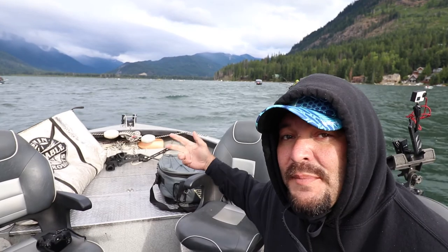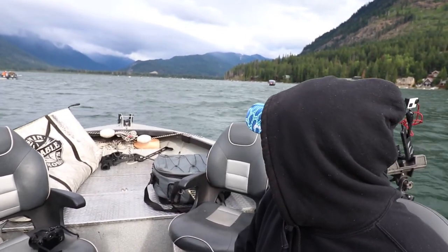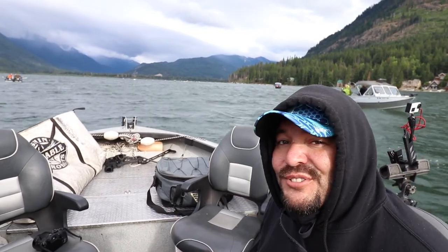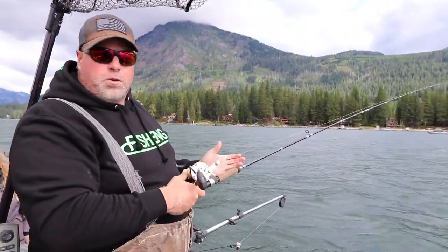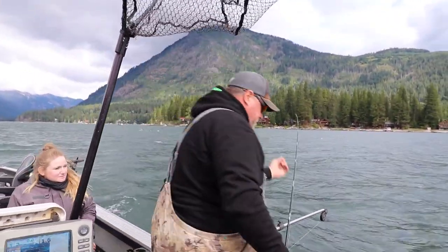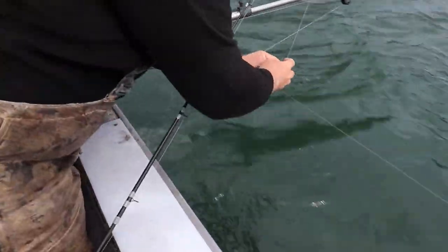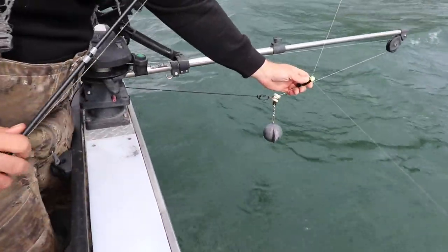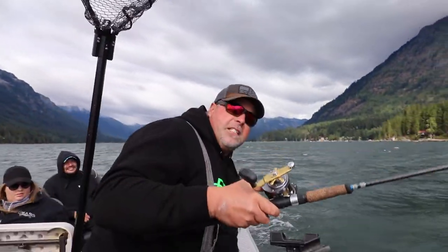Shane told me 2 rivers come into the lake. That's where these sockeye are headed. As we move towards those rivers, there's a whole fleet of boats out here looking for these fish. So with the downriggers, I'm just going to let them out about 15 to 20 feet out on the counter on the reel, and then I'll clip them into the downrigger. Just in the clip, just like that. Then we're going to let them down to about 60 feet.